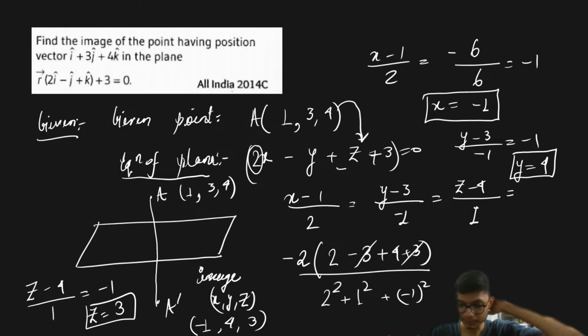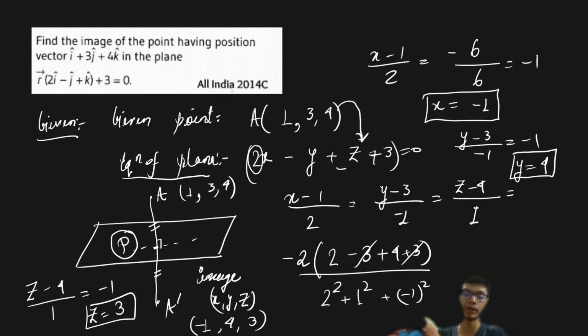This part is clear. This is very simple, right? If you just analyze the problem, you are going to get it. So what is the concept we are using? Since this is an image, consider the plane as a mirror, so the line joining the point and image is going to be perpendicular to it. Also you can solve this problem by considering the foot of perpendicular. If you know the foot of perpendicular, for the line A A dash, the foot of perpendicular is going to be the midpoint. So we can also use the midpoint formula to get the point A dash.